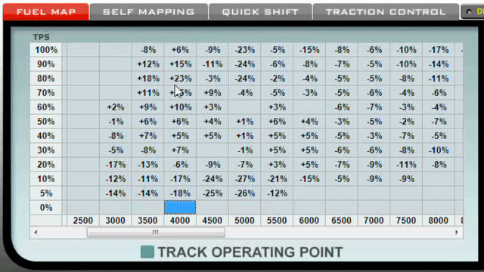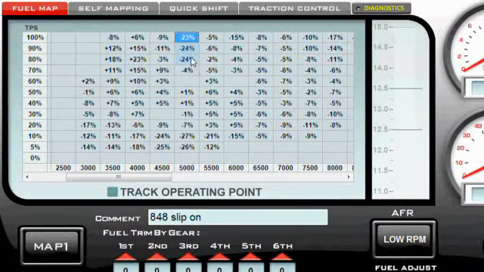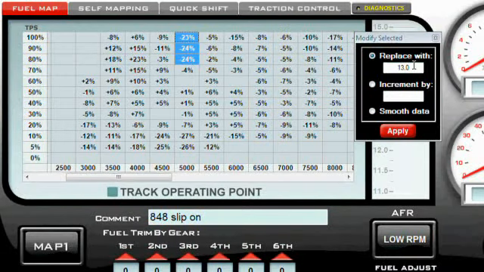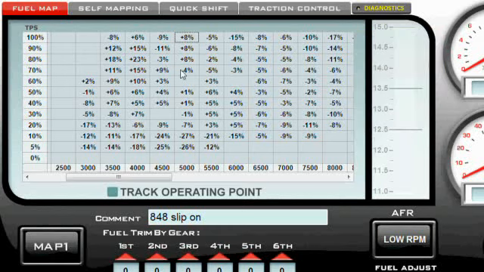to project you forward. Right here, we've got some values that are asking to take some fuel out. And to better transition the map from these cells where we're adding fuel over to the rest of the map where it kind of smooths out, I see some negative values here that I don't agree with. So what I'll do is I could either highlight these values and change them to something more reasonable to my liking. For instance, a +15, or no, let's do +8. +8. And if I hit apply, you'll notice those values change to 8.